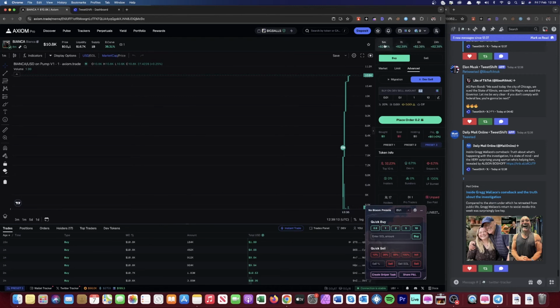But if it's got volume and people are investing into it, the dev can sell, and then you can literally just buy in right after that, because everyone else is going to be seeing that opportunity as well. So you can set this to automatic just to get in as quickly as possible.